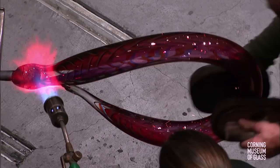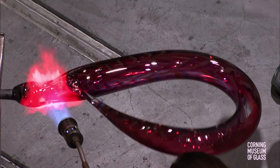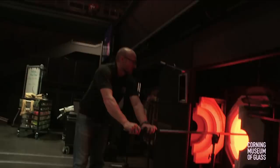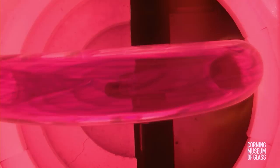Excellent question. How long do the cork paddles last on stage? I know this is such a cheap answer, but it depends on how much we use them. We don't make too many flattened shapes up on stage. Sometimes a flattened shape can have a sort of uneven bottom, so we'll have to cold work it. People don't typically like to spend the time cold working, which means once it cools, grinding the bottom flat. But the cork paddles are quite thick.